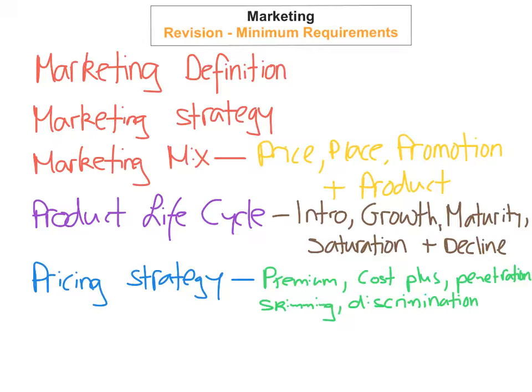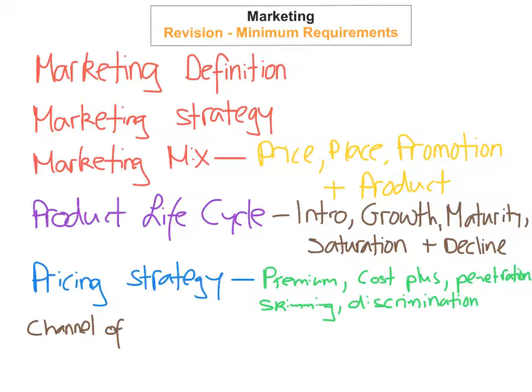This is when you sell below the cost price to try to attract consumers and customers into the shop, and you hope that when they're in the shop they will buy that product but also buy another product, which will then make you a profit overall, because the other product that they hopefully will purchase will make up the difference in what you've lost on the product that attracted them into the shop in the first place. It's important that you understand the channels of distribution.